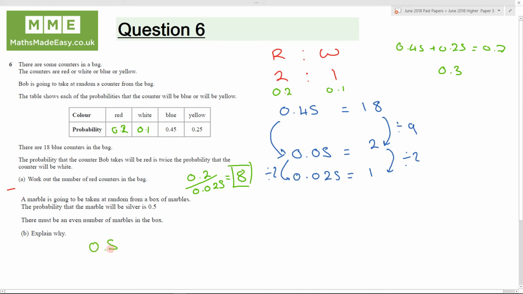were to do 0.5 multiplied by an odd number, your answer would be a decimal, meaning that you cannot have fractions of marbles. So it would need to be even for when you do 0.5 to find out how many silver marbles there are. It will come out as a whole number of marbles because there are only whole numbers of marbles in this box. So yes, it does need to be an even number.